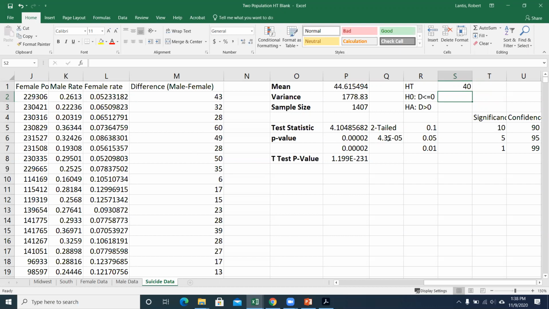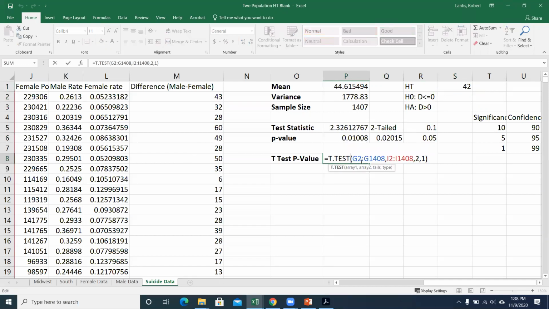Now, if I want to do the two-tailed test, we said all we have to do is multiply it by 2. So let's go back so we actually have some numbers that are a little bit easier to see here. Okay, so I multiply it by 2, I get my two-tailed test. My p-value would be a little bit higher because now I have evidence on either side, right? Now I'm just trying to say, is it anything different than 42? But why is my p-value not changed here, using that shortcut?